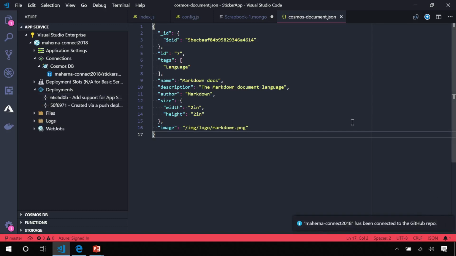Okay, now the application is connected to the GitHub repo. You can see the commits that have been deployed to this app before. At any point in time, I can actually right-click these and redeploy to revert changes if I find that they aren't quite working as expected.